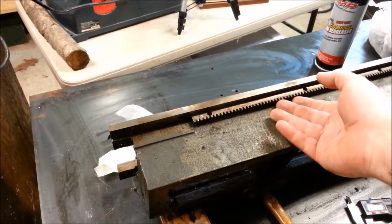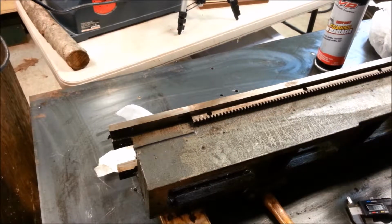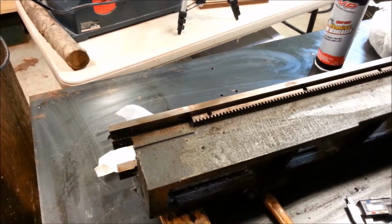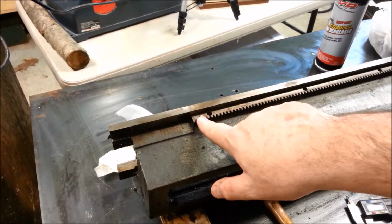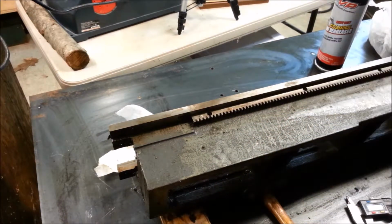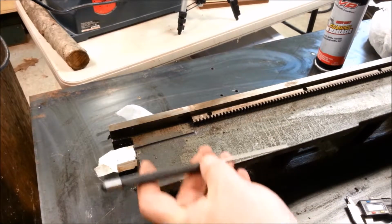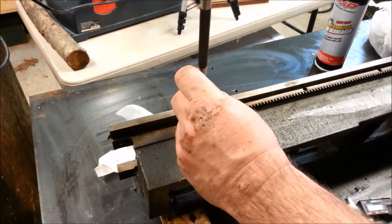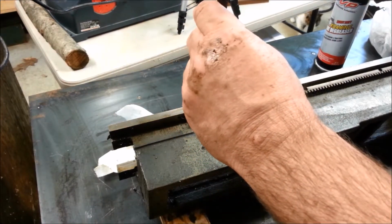Well, I've driven a real thin wedge under there and tried to pick that up off the dowel pin, and I can't get it to move, and I'm worried about breaking a gear. So I've measured the hole on the other side, and it appears to be the same diameter as this. So it's a through drilled hole, and it's just simply a dowel pin. The proper way to remove this gear is to drive the dowel pin off, or drive the dowel pin through the hole. So that's what I'm going to do.